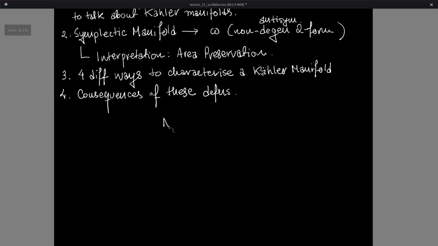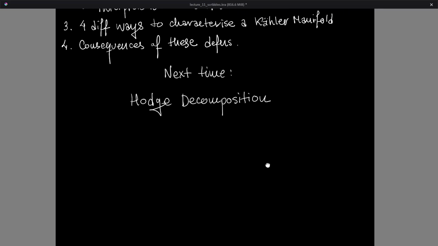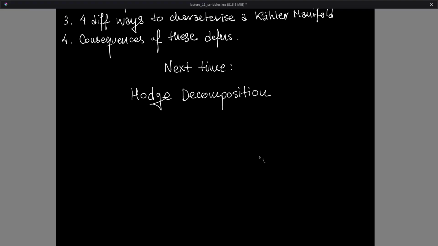Next time, as I've said many times, we're going to look at Hodge decomposition. We're going to explain, for one thing, the partial-partial bar lemma, but we're going to introduce a bunch of things, the Hodge star operator, the Laplacians, and we're going to look at this interesting thing called the Kähler identities. And these are identities that are true on Kähler manifolds and their consequences. And that's going to be an interesting deep dive into the symmetries of the Kähler manifold, including its Hodge numbers and everything.